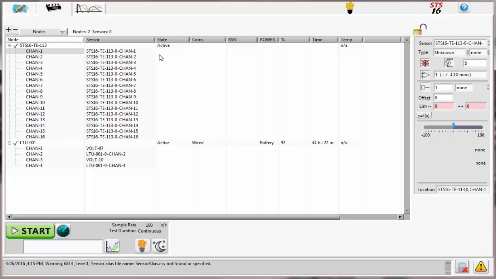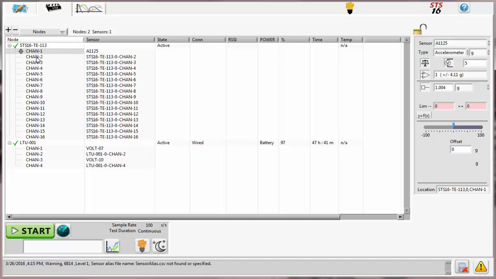To associate a sensor with the channel, I'm going to click on the sensor drop-down menu here, and I've got a couple sensors in my calibration file right now, and I've made a note that what I have plugged into channel 1 is the accelerometer A1125. So I'm going to find that on the list here. It's right here. I'm going to select that and hit the green check. As soon as I hit the green check, I'll see that now channel 1 on the terminal node has been associated with the sensor A1125. And because that was in my calibration file, it's able to bring in all the information and settings. So this channel is now set up and associated with this sensor A1125.